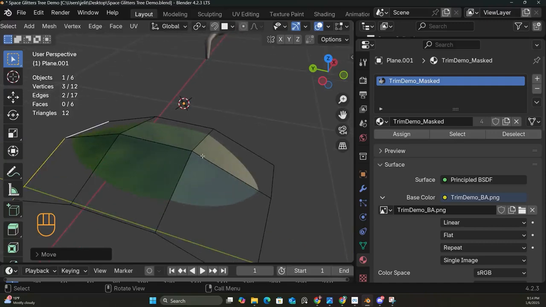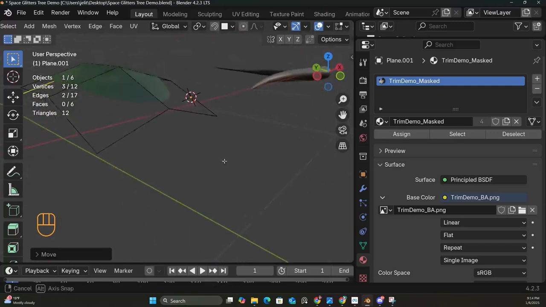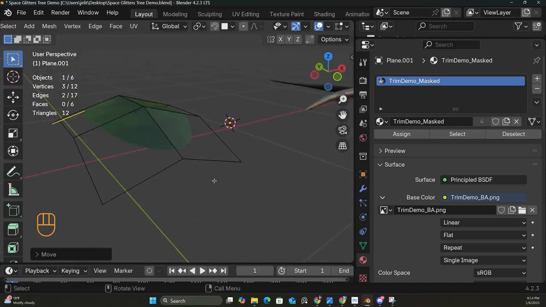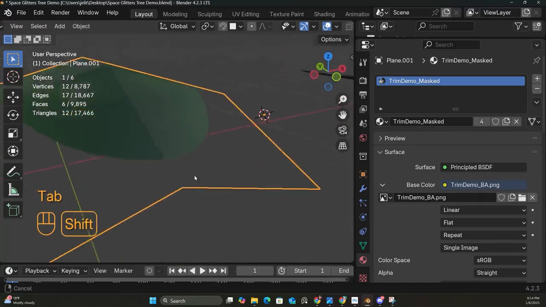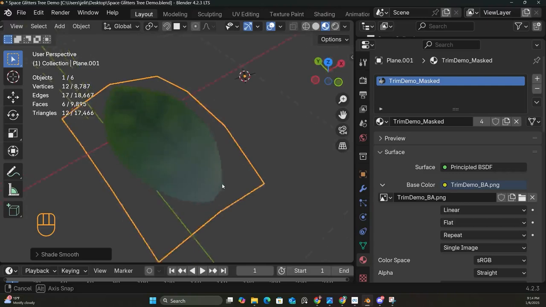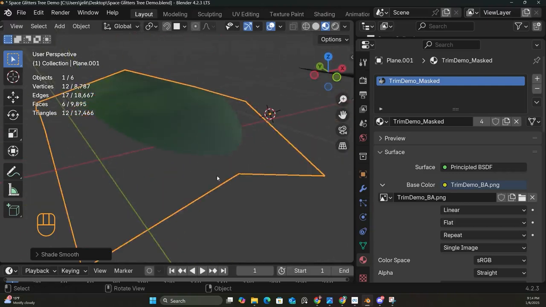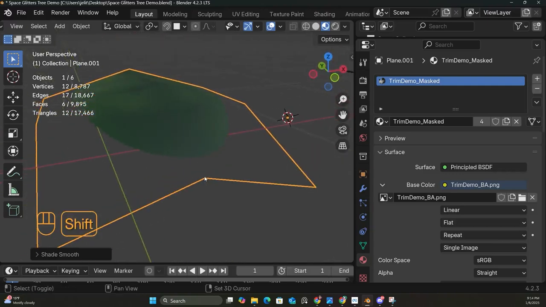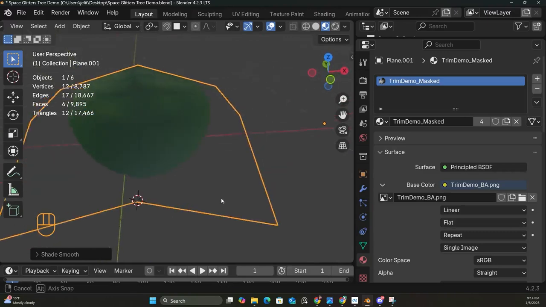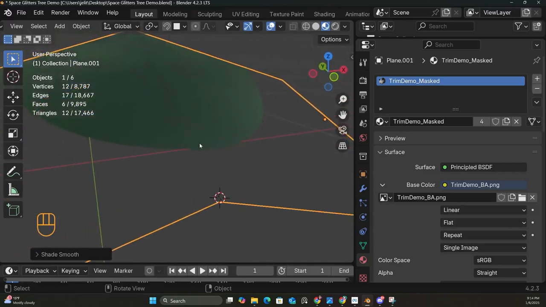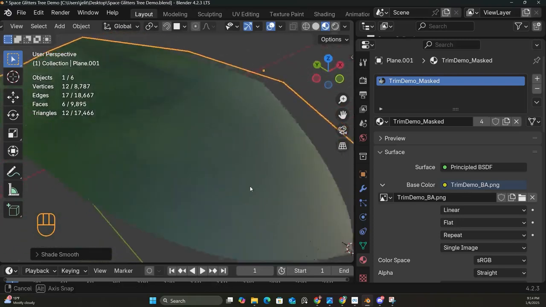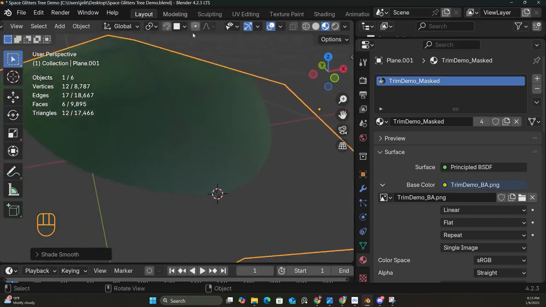First off, really important, I'm going to Tab to edit mode, right click, shade smooth, so that's nice and smooth. And then I'm going to Shift right click, and I'm going to bring the cursor right there because that's where the leaf starts.